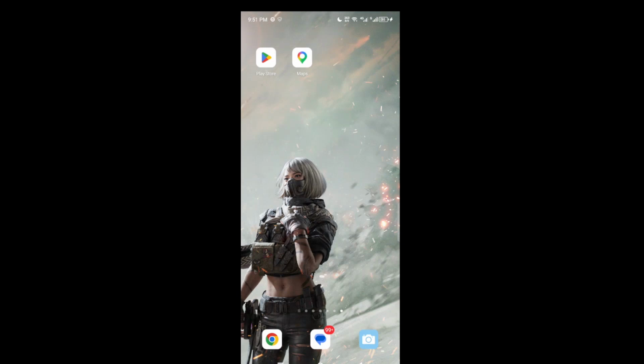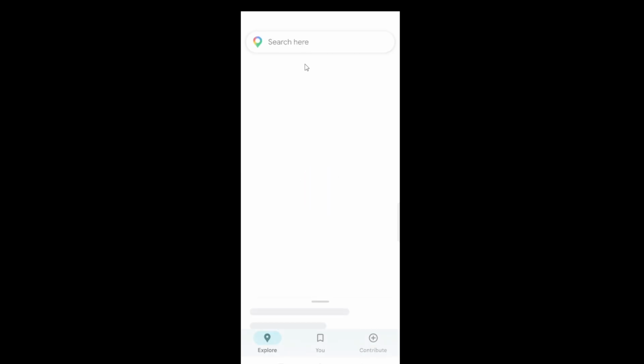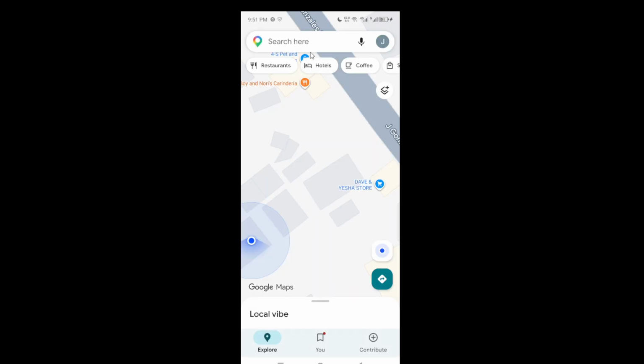In today's video, I'm going to teach you how to use Google Maps for multiple stops. Open the Google Maps app on your phone. Make sure you're signed in and that location services are on so the app can find your current position and give accurate directions. If you're planning a longer trip, it's a good idea to check your signal or download offline maps ahead of time. But for now, we'll focus on setting up your route.